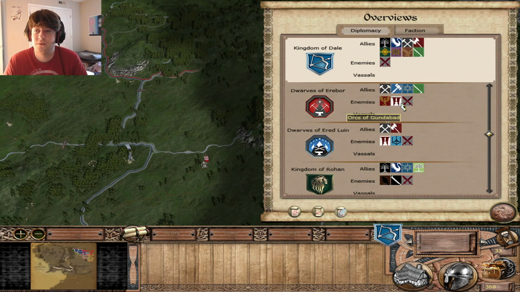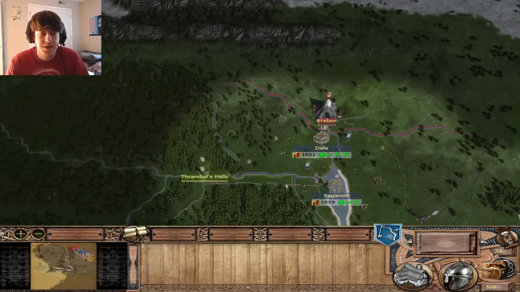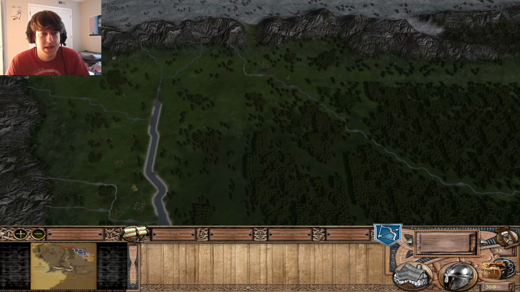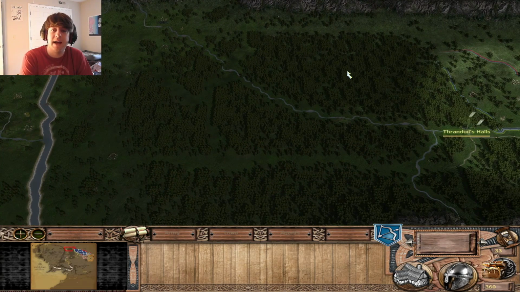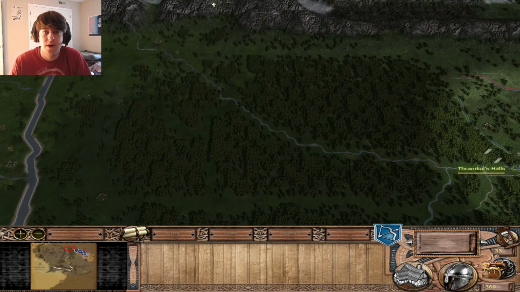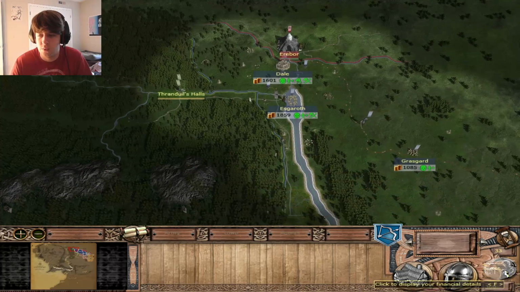Yeah, the Easterlings of Rhun, and they're going to want us to fight them soon. They're also at war with the orcs of Gundabad, who reside up here, and they are pretty nasty. Since I got to play them a little bit, I've realized they're a pretty nasty faction, so we do need to keep an eye out that some Orcs of Gundabad may come in here, especially if these two guys go to war with each other.